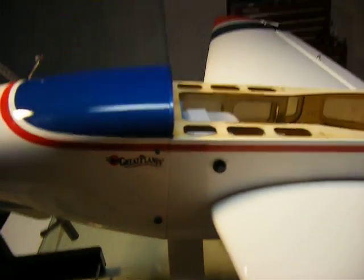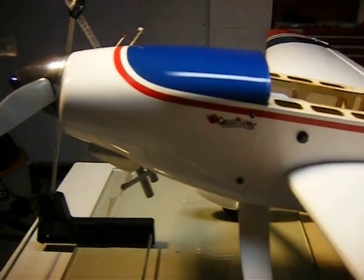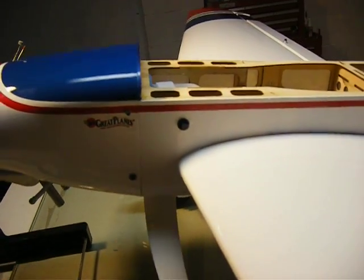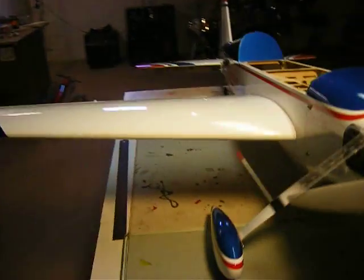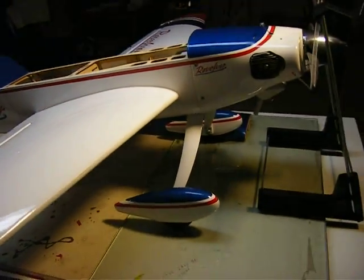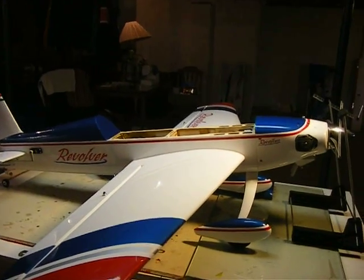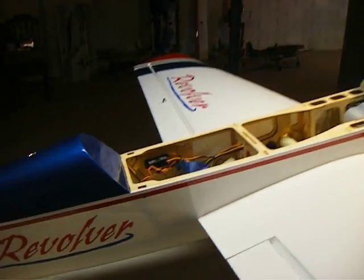Okay, so when you look at the plane and you're trying to run this up, you got to look right down the barrel on this thing square and see that it's right there on the root. It could be a smidge forward or a smidge back, but you'll almost notice, and it's something worth taking half an hour to do, if not longer, just to make sure that you got it right.